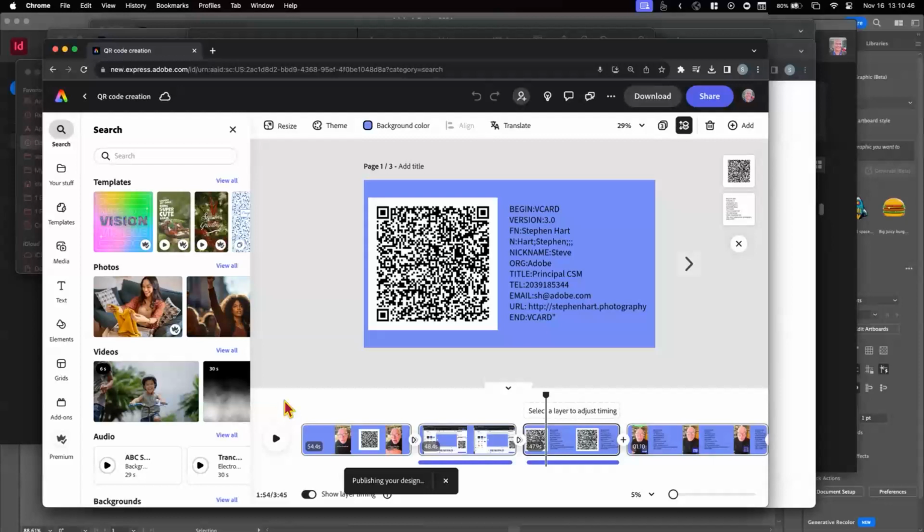But if you point your phone camera at this QR code as it is right now, it will load my phone number and my email address and my title and all that stuff, and my photography website, automatically into your contact list on your phone.